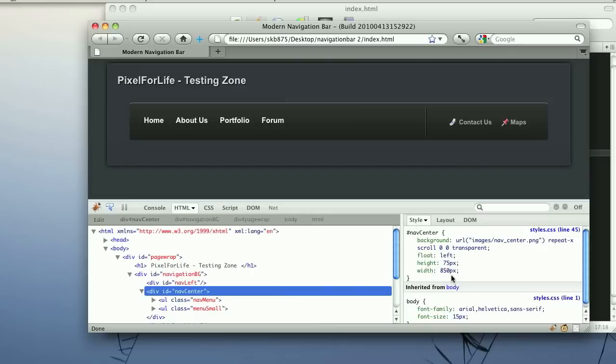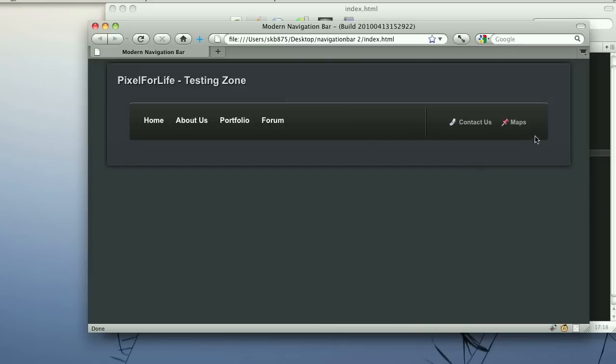This changes to 850, and you can see we got a small navigation bar now. So that saves you quite a bit of time, and this is the proper way of doing it. Now this is going to be replaced by HTML5 and CSS3, but for now not all browsers support that, so we have to stick with images.